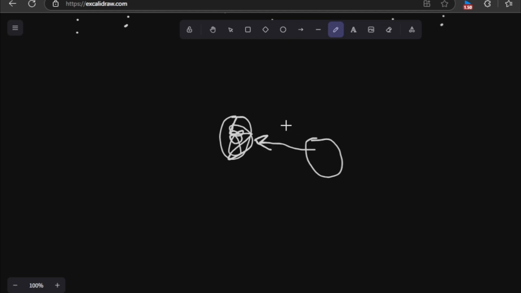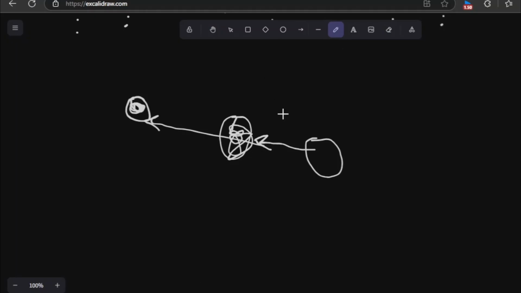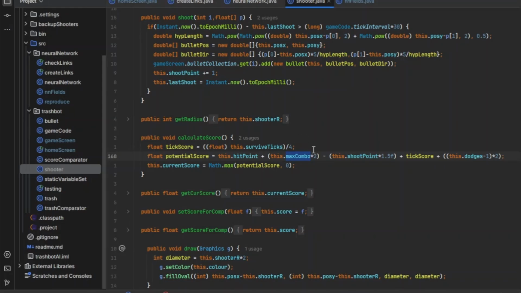If the shooter hits the trash, that's a hit point. And if it hits multiple, then that's a combo. So hit point, max combo times 2. If a shooter hits like 2 trashes, and then another time it hits like 3, then max combo would be 3. So max combo times 2.